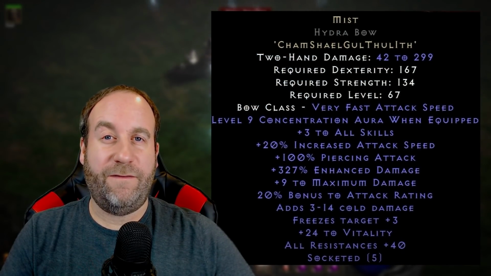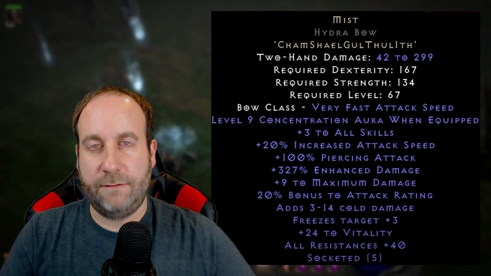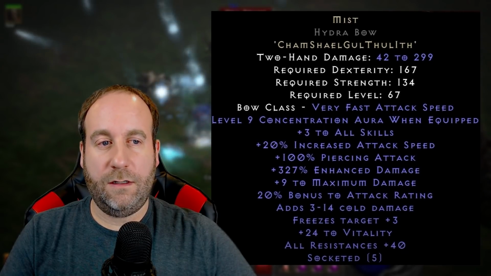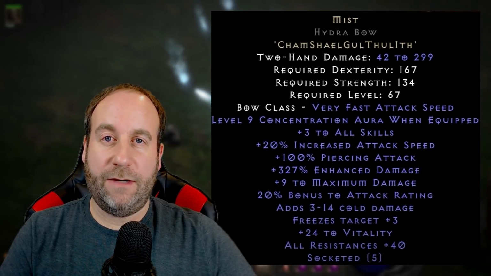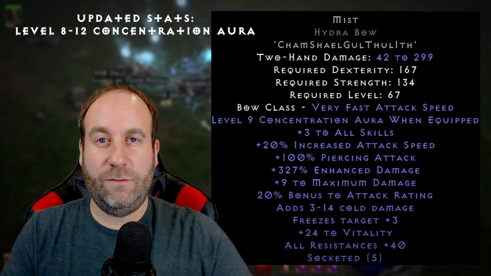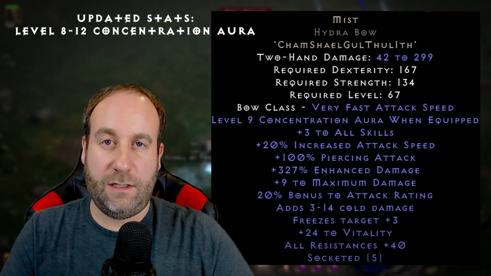This can be made in a 5-socket bow, which does have several viable options. To make this rune word, you'll need a Cham, Shael, Gul, Thul, and Ith. So this does contain a Cham, a high rune, which is one of those underutilized high runes. And you'll see that this rune word comes with a level 9 Concentration aura, which is a really awesome aura.